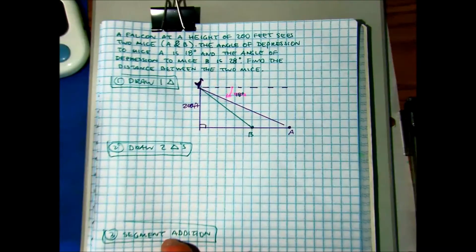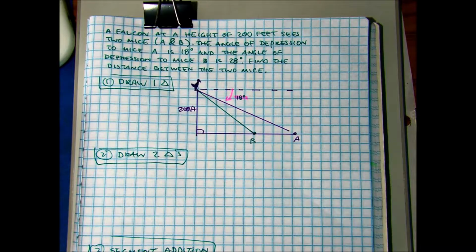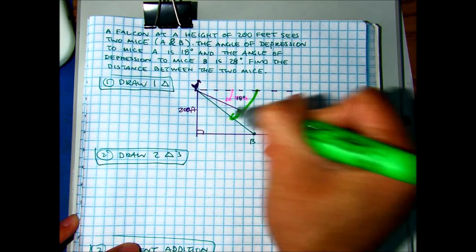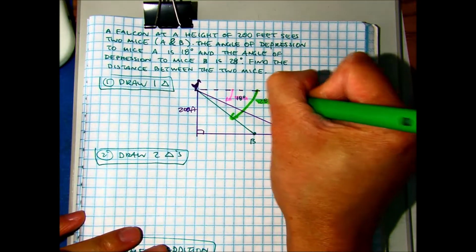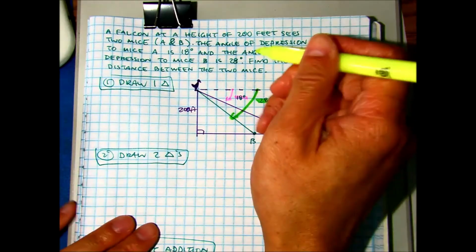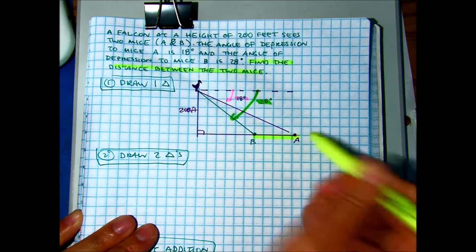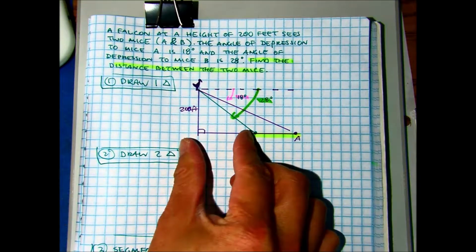Again, the question that you guys are thinking about when you're drawing this is, where is A and B? The student who doesn't understand the problem might guess, from the line of sight to mouse B, this is how many degrees? 28 degrees. Here's the question. Find the distance between the two mice. They call these problems indirect measurements, because you're not directly finding it, you're going to have to find it indirectly.